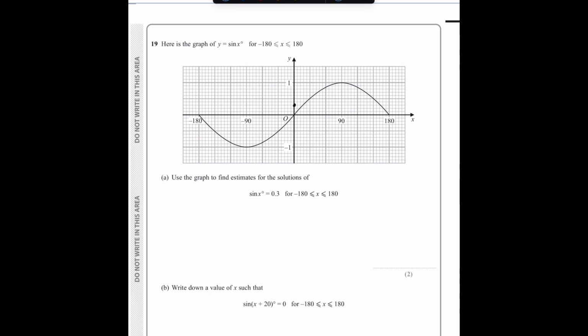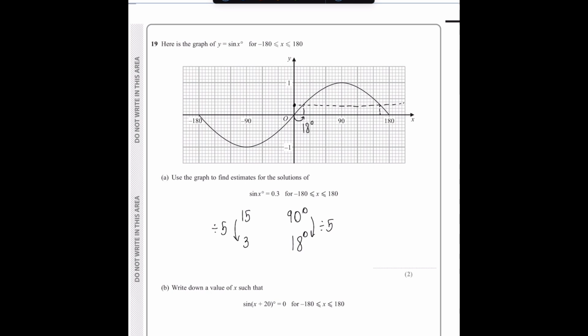So in this case, we'll draw a dotted line across and see where we end up. If we look down here, we're 3 boxes along, but to get to 90, we've gone 15 boxes along. So 15 boxes is equal to 90 degrees, but we want to only go 3 boxes along. In other words, divide by 5, right? And 90 divided by 5 is 18. So our first value is 18 degrees here.